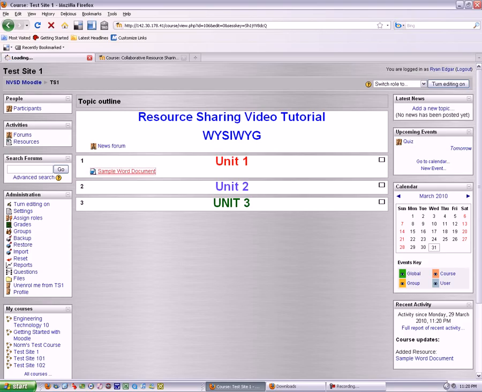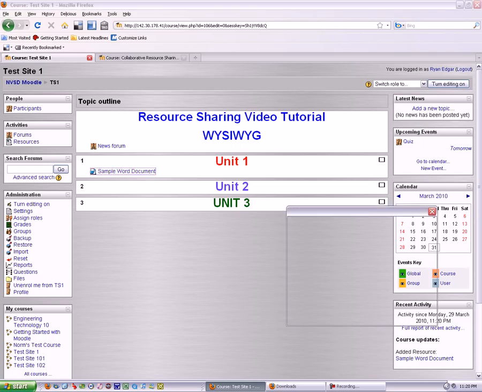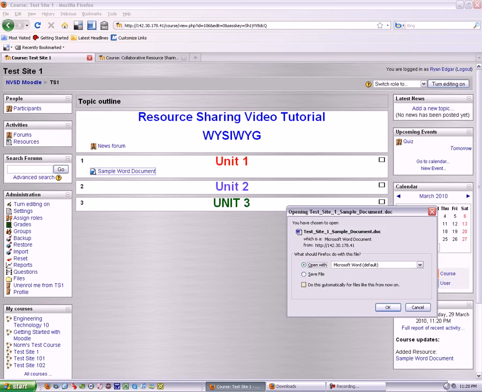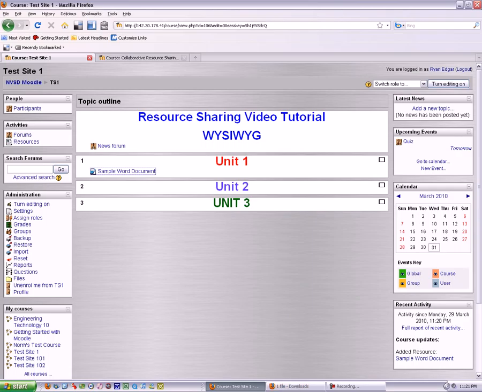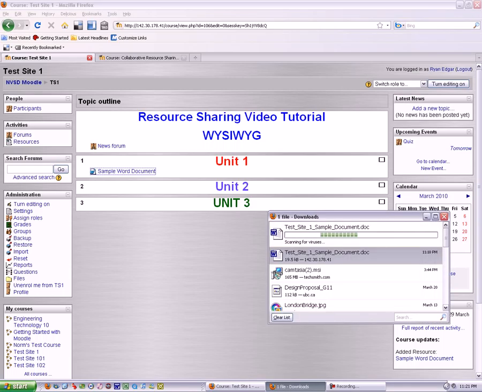Again, a pop-up window is probably going to appear that's telling me it's trying to download the document. So what do I want to do? Do I want to open it with Microsoft Word, or do I want to save the file to my computer? Well, I'm just going to open it with Microsoft Word. In my particular computer settings, it will first try, in the download feature, right down here, it says it's downloading it, and it's probably going to scan it for viruses. You can see that I actually downloaded this once before as a sample or as a test. So here it comes. So it's testing it, and I'm just going to actually open the file.